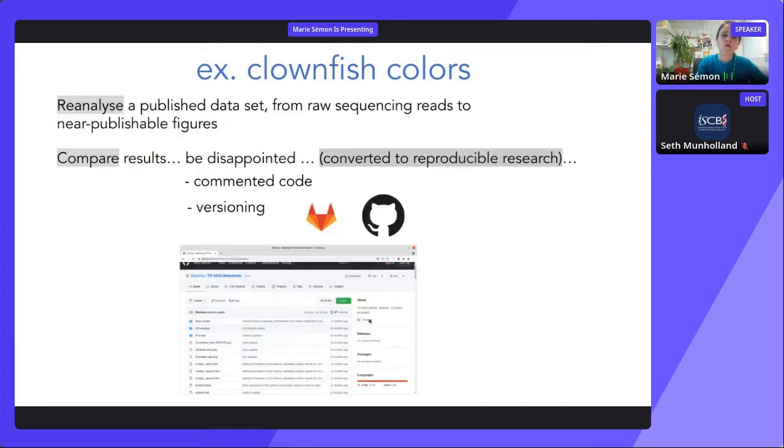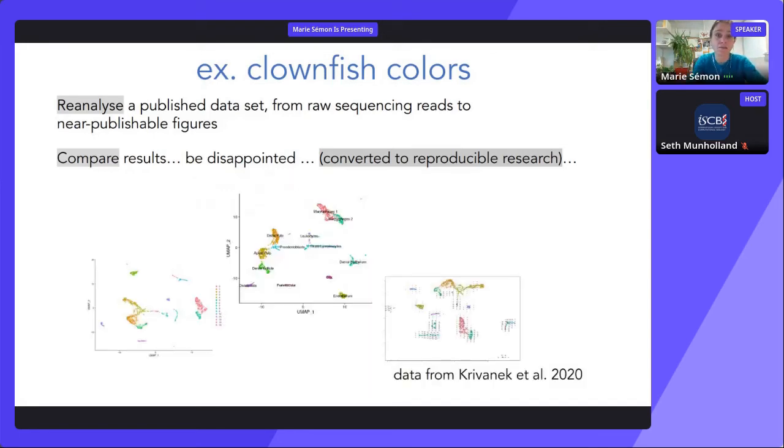And so that's how we lead them to provide code that is commented, with a versioning tool. Here you have an example of a GitHub repository provided by one of the students for another topic. We ask them to arrange their GitHub repository in a nice and organized manner so that others can reproduce their analysis. And this is another example from another topic, which was a single-cell RNA-seq analysis last year.